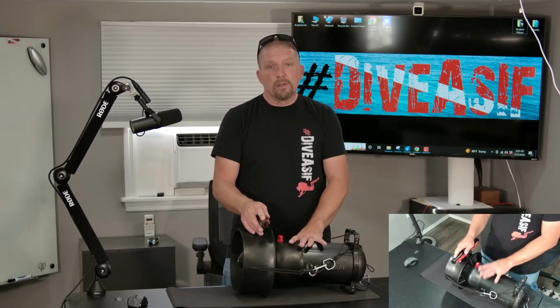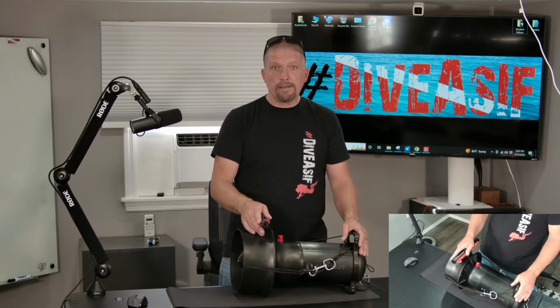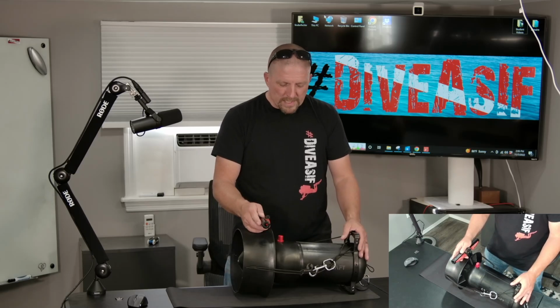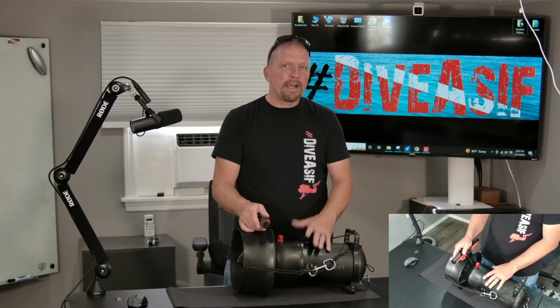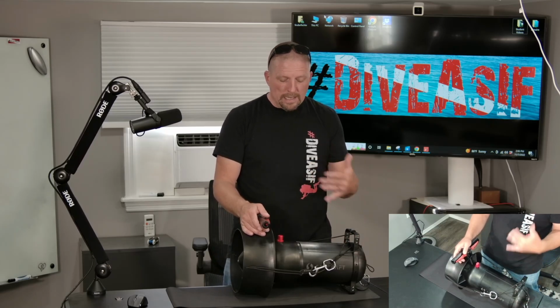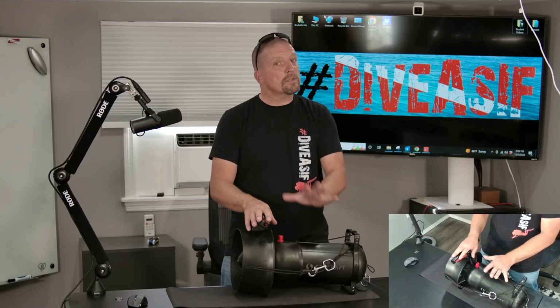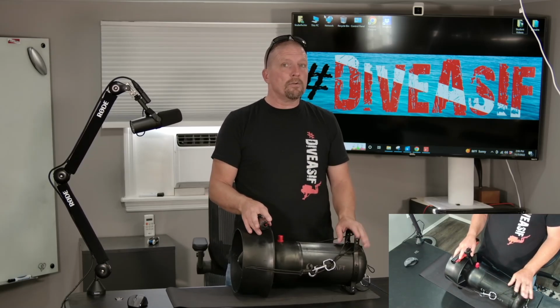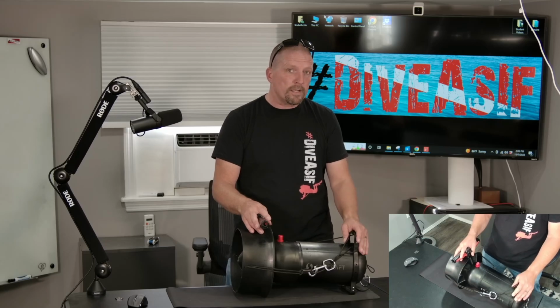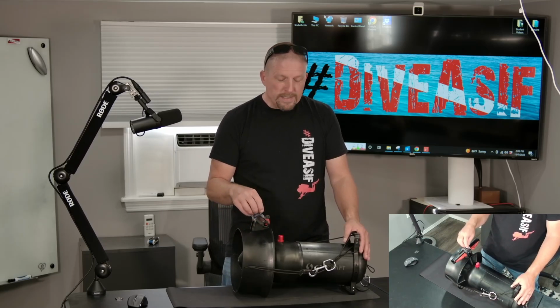For most people, this is going to be great for a primary, and if you're going that far into the overhead, wink wink, then you might want to use this as a backup and have another scooter as a primary. I will definitely be getting one of these as soon as they come out. They're slated, supposedly as of right now, to be coming out available to the public market in February of 2023. There are not many out yet.